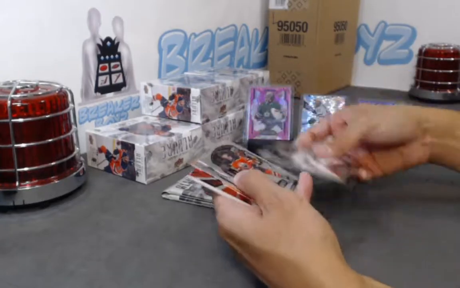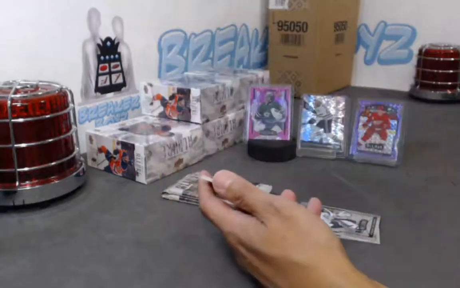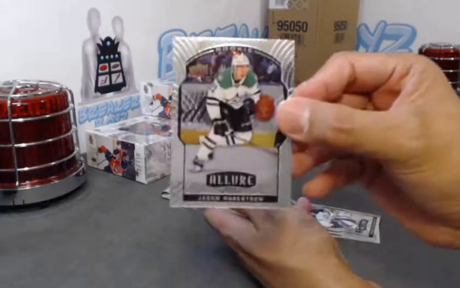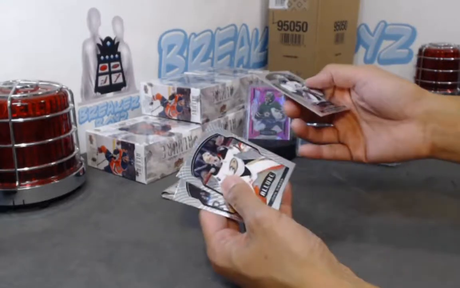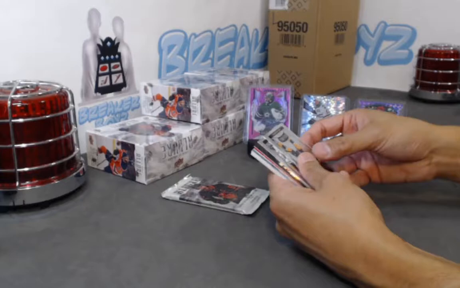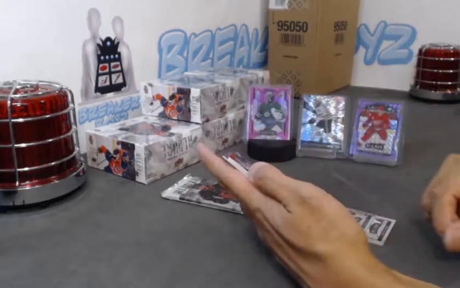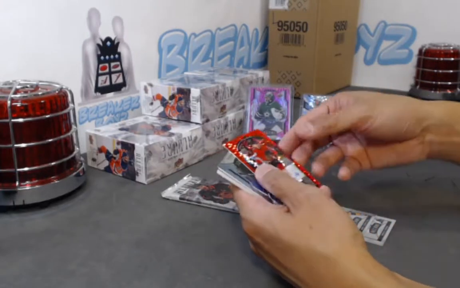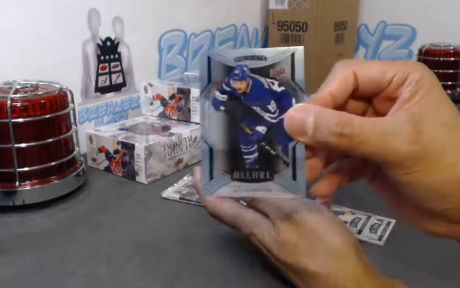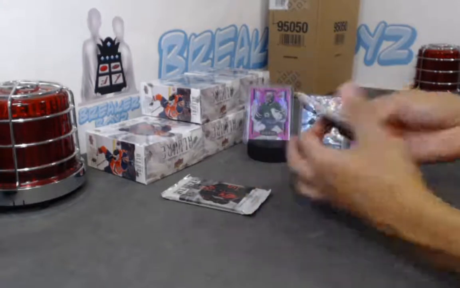Yeah, let's just flip these around here. Tyler Benson. Orange slice of Dylan Strome. Josh Norris. Jake Oettinger, Jason Robertson, this guy's killing it, and three base. Two base, we got Shesterkin, black, and we got a rookie, red rainbow autograph, Nick Bowden. And another Nick Robertson SP. Mikey DiPietro. And four base.